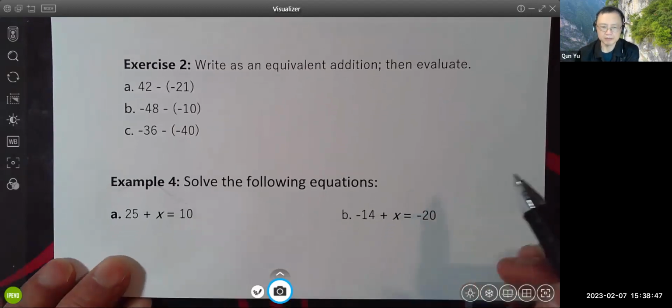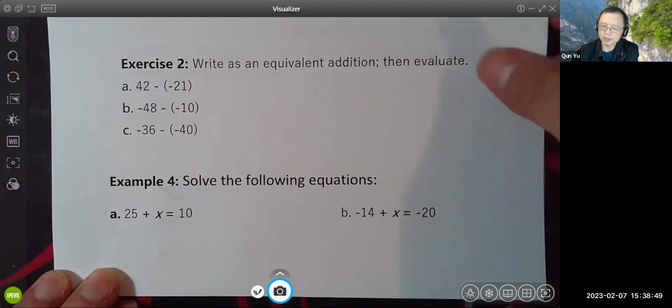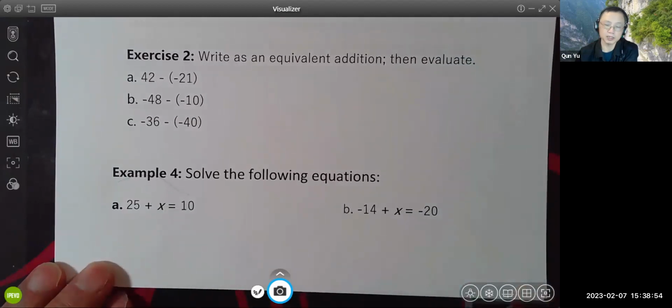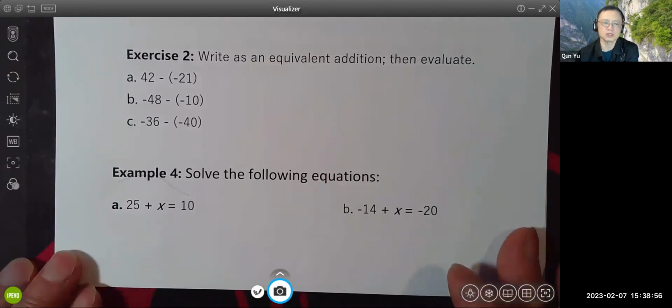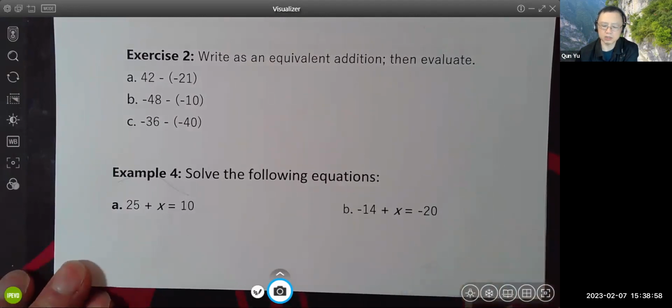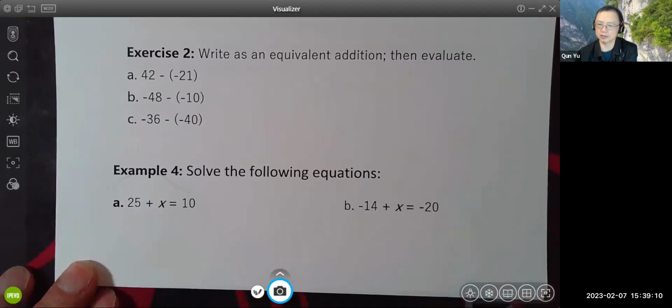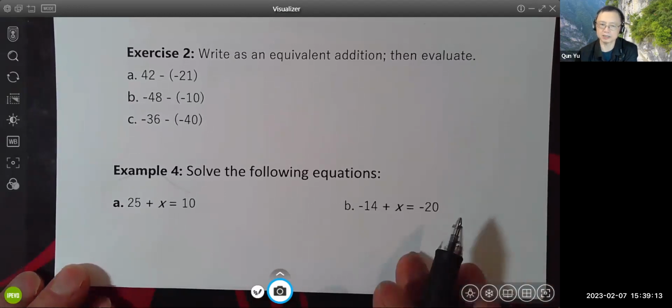Okay, let's do this one by one. When we solve an equation, any equation, no matter at what level, middle school, high school, college, graduate school, your goal is to have the unknown, such as x, on one side by itself. The other side will be a number eventually, and we call it the answer, like x equals something, right? That's our goal, that's our direction.